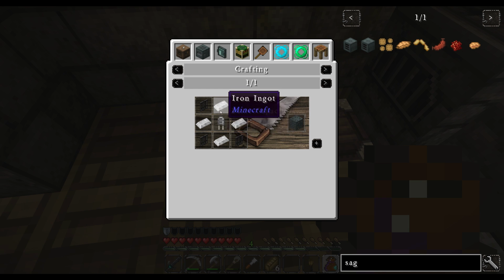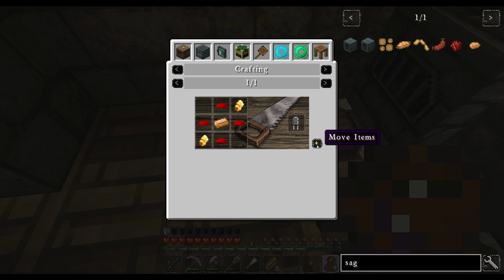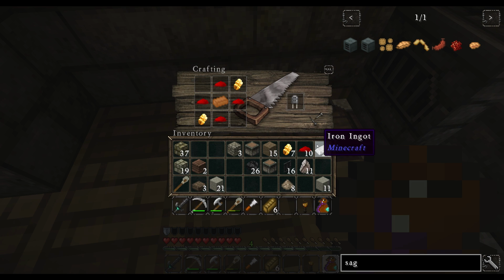Machine casing. Okay, so we need to make. So we've already got the iron bars, we've got the iron ingots, so we just need to make this basic capacitor. We should have everything there, yes we do. Beautiful.